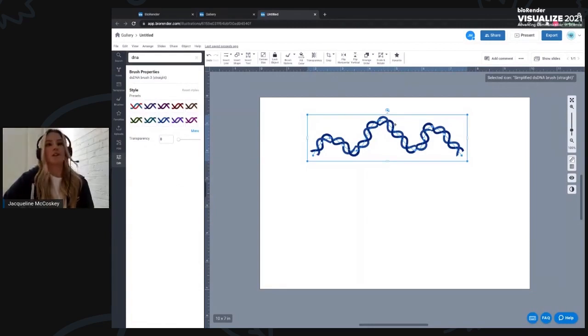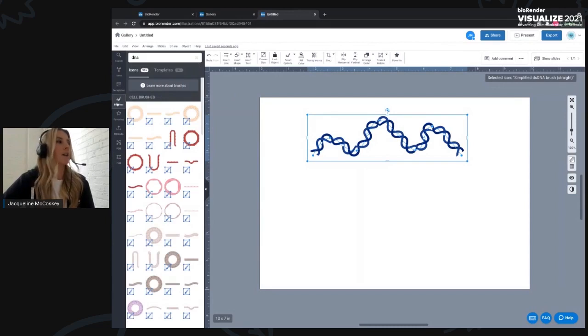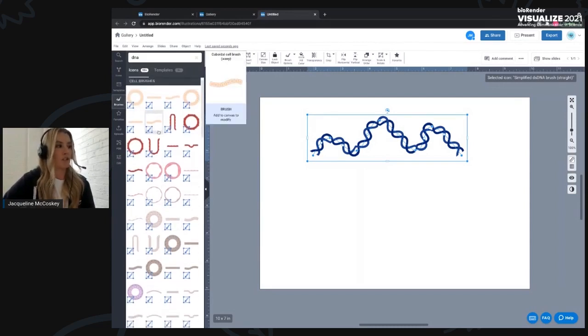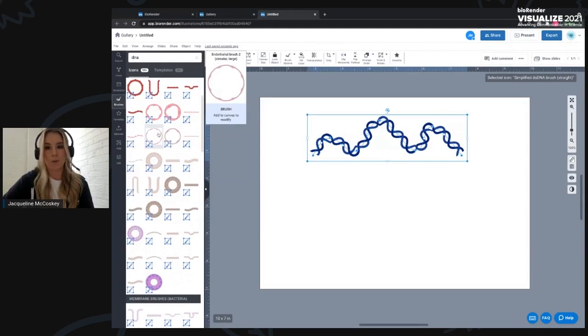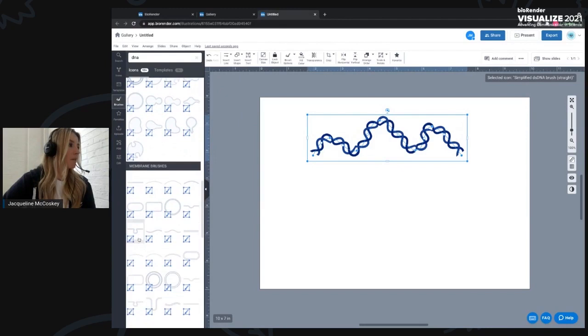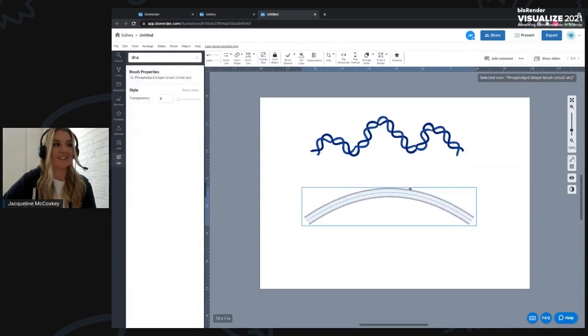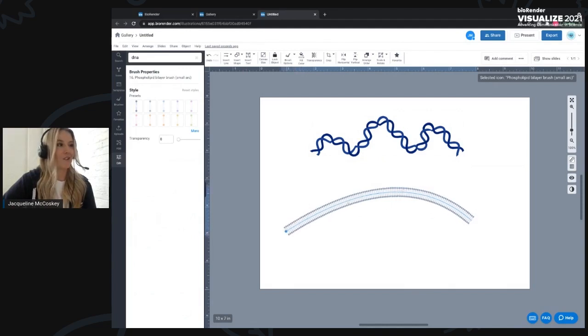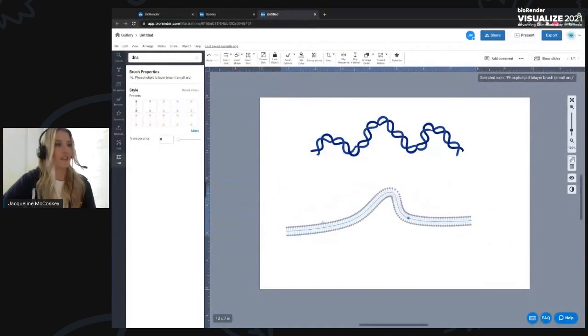We have a wide range of different brushes as well. If I go to my brush tab on the left-hand side here, there are going to be all of the different brushes that you can use, edit and modify depending on what you're working on. I'll show a few of these. I personally have spent a lot of time in the past copy-pasting sticks and circles in PowerPoint to create a phospholipid bilayer, but here it is. It's that simple. All I have to do is drag it out. Again, you can make a super fun and custom shape, and it's that simple to do.